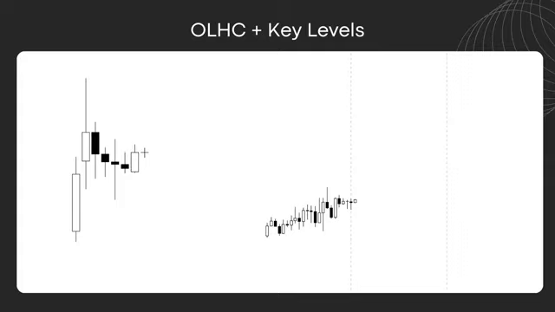So right here, first of all, as I said before, you're going to use all your different concepts to first of all determine your high time frame down liquidity, and only then you're going to use this particular concept to assist you with probing the order flow on the lower time frame and breaking down the high time frame candle. So through the help of all the high time frame analysis, I've determined the down liquidity is higher. And now we're going to use open high low close to help us probe the order flow on the lower time frame, and it's going to help us break down this higher time frame candle that we've got right here.